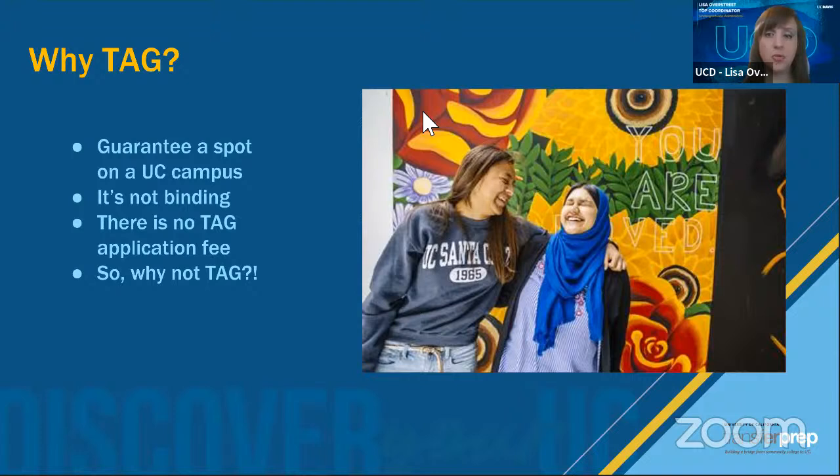So why TAG? Well, it's really nice because it just is a weight lifted off your shoulders. You'll know that if you submit your TAG, you meet all of the criteria, you follow through with all of the steps, that you are guaranteed a place at that campus. And that's just a great thing to know. It's not a binding contract on your end. So, you know, if you submit a TAG to one campus, but you get admitted somewhere else and you decide that that's where you want to go, you can totally do that. So it's an obligation we have to you, but it's not one that you have to us.